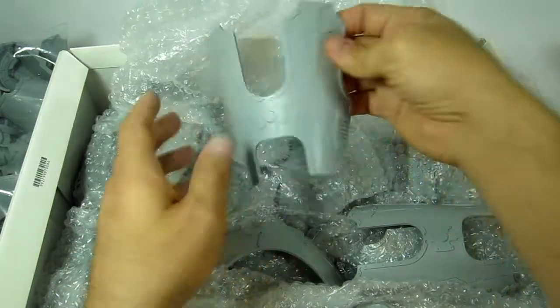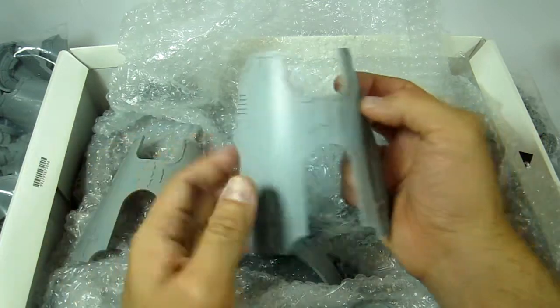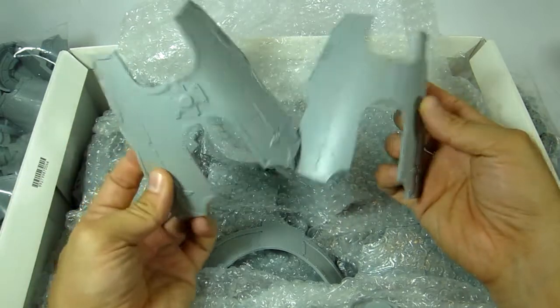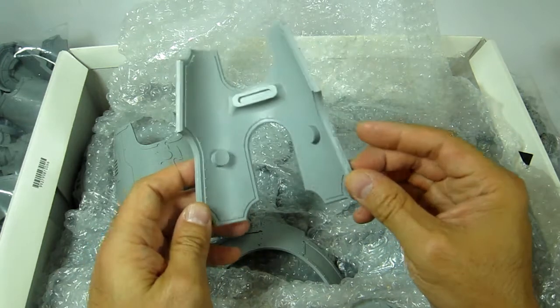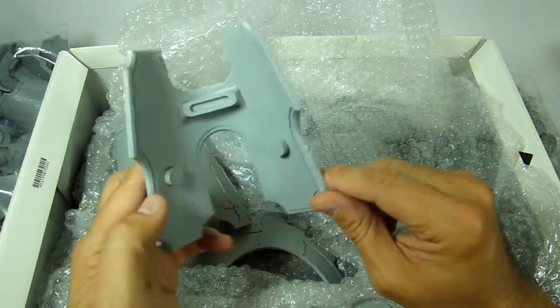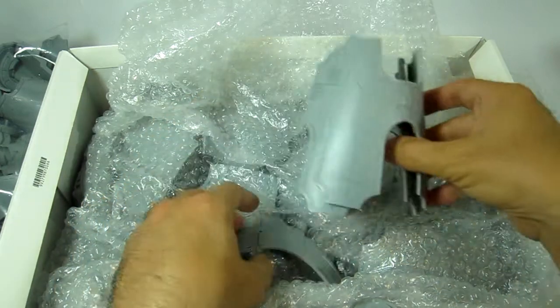So just real quickly, I think these are the lower leg fronts of the lower leg, and then I think there's pieces that fit on those. So yeah, those have been decastigated. Of course, these are going to be painted separately, so I'm going to leave them as is. You can see that there's still some cleanup that I have to do, and that is fine. I'll show you the tools that I use to do that, which will be pretty quick, really.